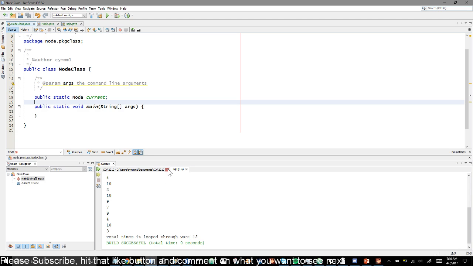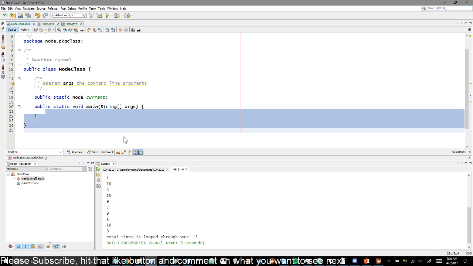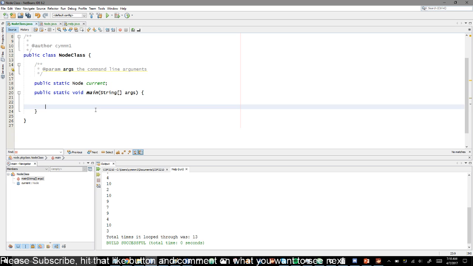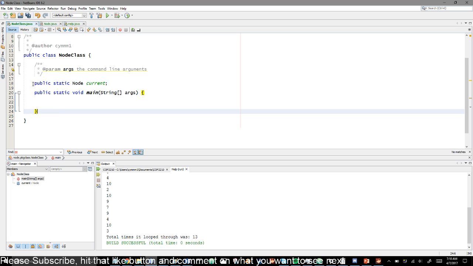Hello everyone, I'll be doing my next Java tutorial. Currently right now I deleted all the node class that we had in here in our main program because we're going to make it much easier for ourselves to be able to add nodes instead of having to do the whole make a node, then add that node that returns another one and all that complicated stuff.